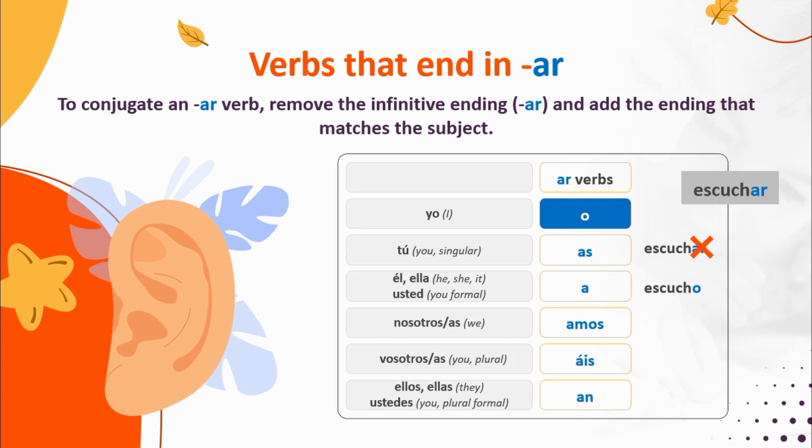Remember, the personal pronouns I, you, we, etc. are often not used because the verb endings make it clear who is speaking. Now, can you conjugate the whole verb escuchar with me? Let's do it. I listen, escucho. You, singular, listen, escuchas. He or she listens, escucha. We listen, escuchamos. You, plural, listen, or you all listen, escucháis. They listen, escuchan. Muy bien!